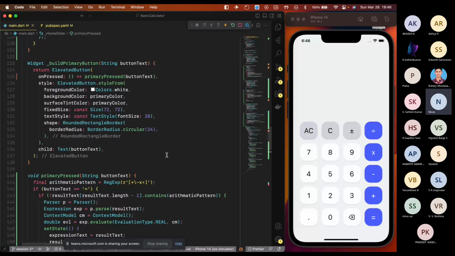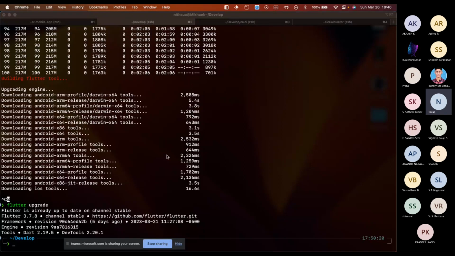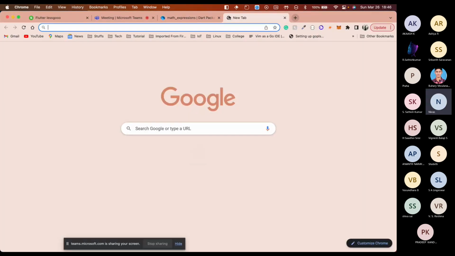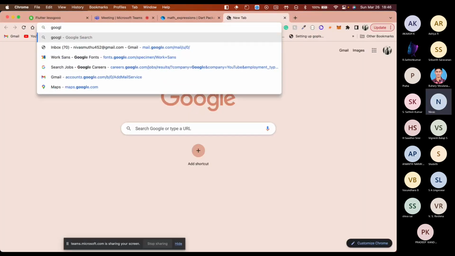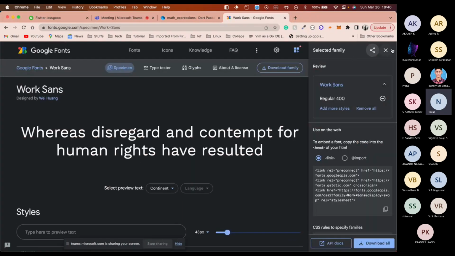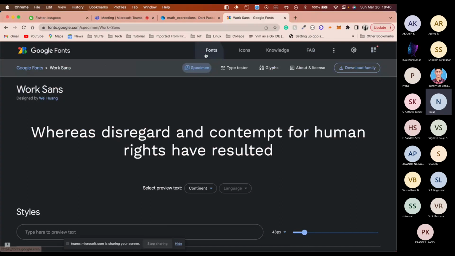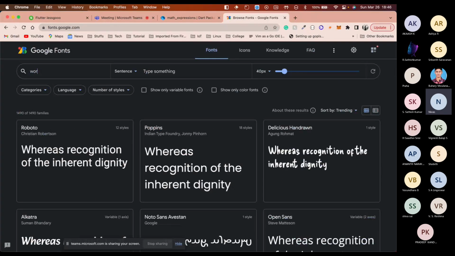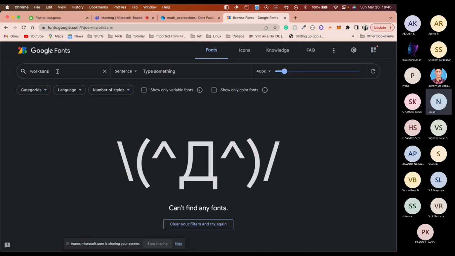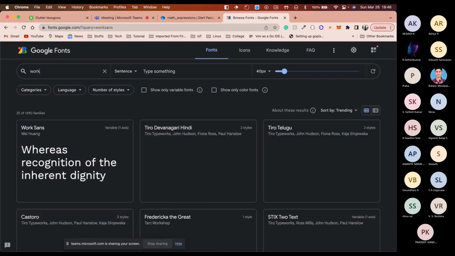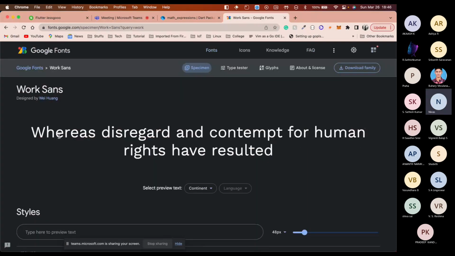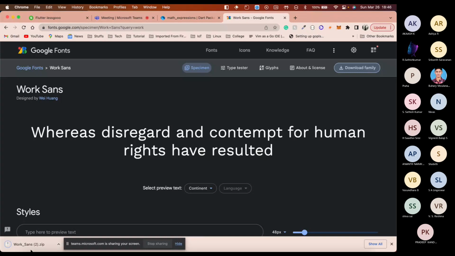How you can get it is I'm going to open Chrome here, and go to Google Fonts, fonts.google.com, and if you search here for Work Sans, you will be able to get it. You can see the download button here.